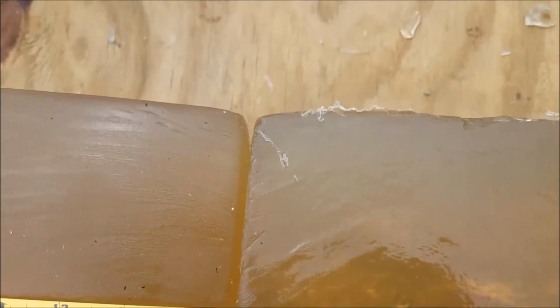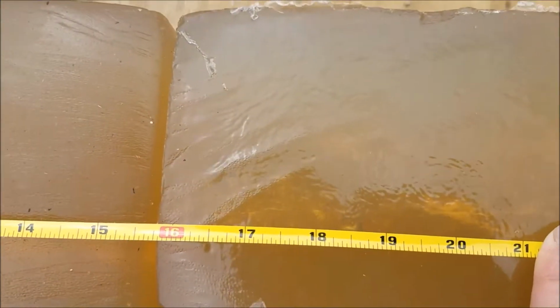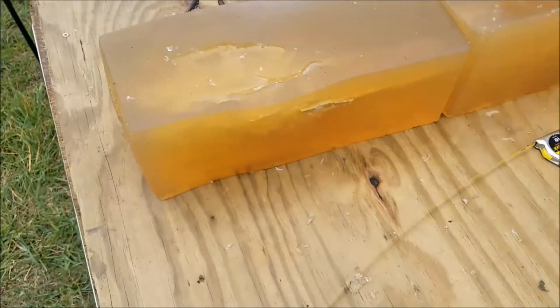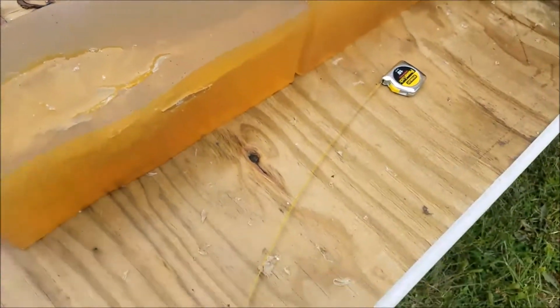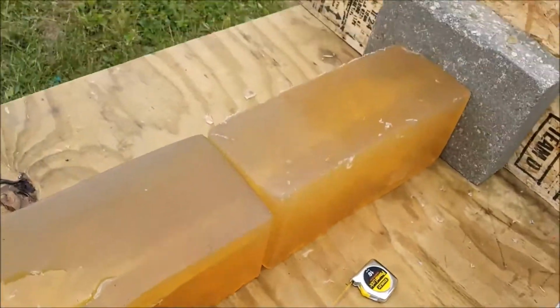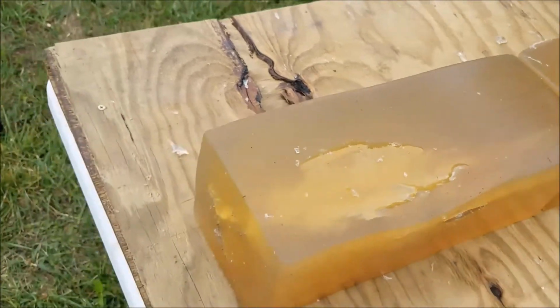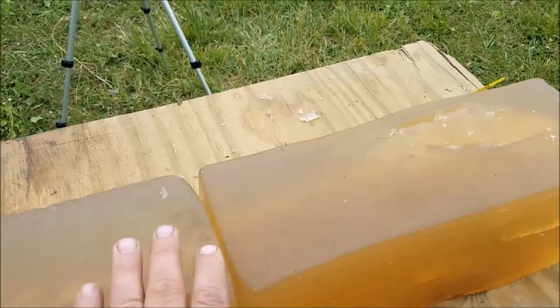And the tape isn't cooperating, but the bullet's right there. And looking straight down on it, we're right at 19. We're like 18 7/8 inches penetration. So that's 100-yard velocity, 18 7/8 inches penetration, good wound cavity, a little fragmentation, but for the most part you can see the bullet is mostly together. And I'll dig that one out a little later. So now we've got 3 recovered bullets for the 130, and I'll take the 130 performance over the 140 any day of the week. Could be wrong, but that's just my opinion.